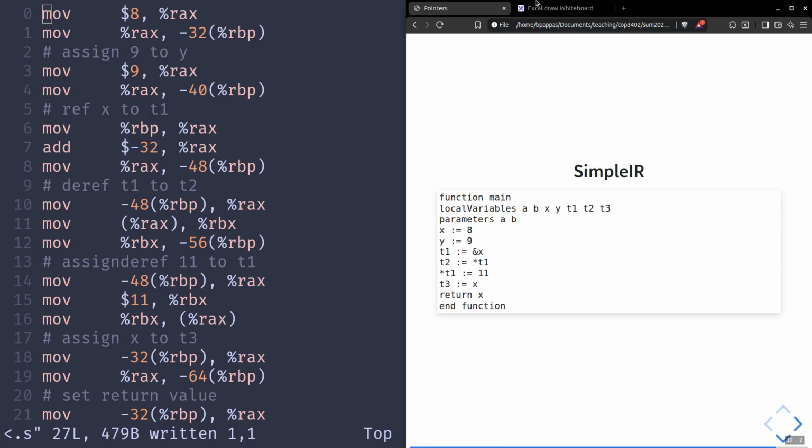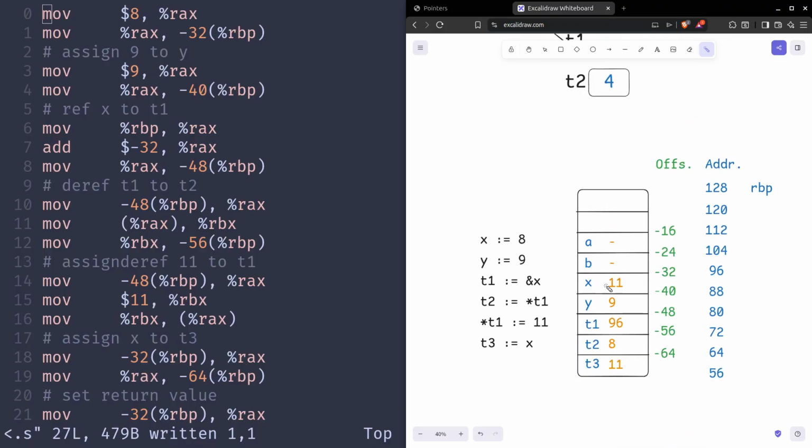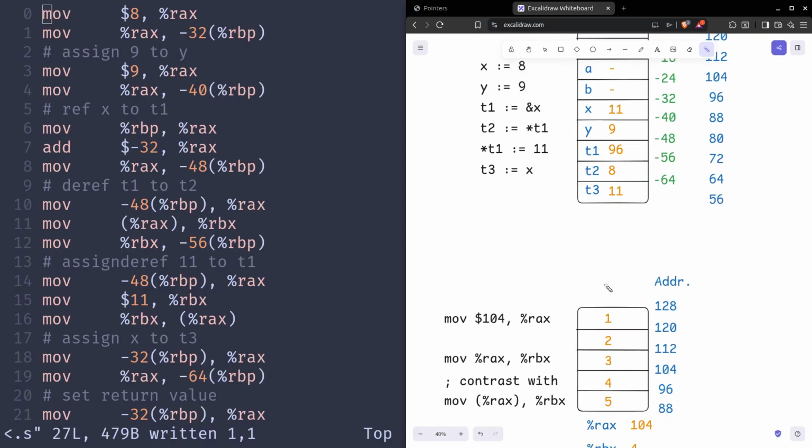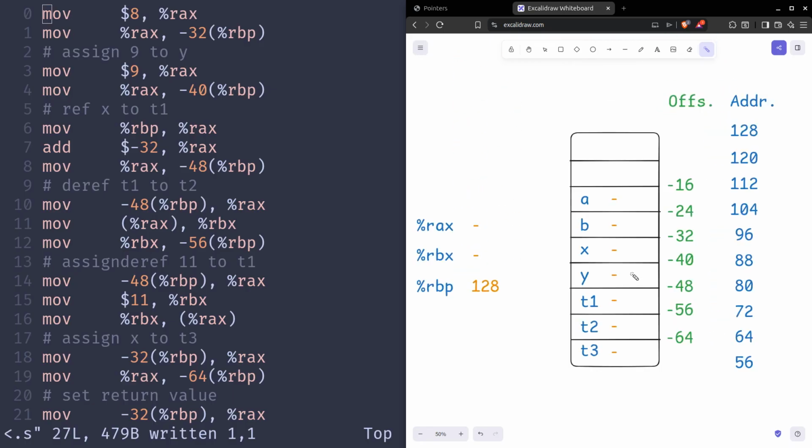In the beginning of the lecture, we stepped through an example of what this is doing at the simple IR level. Now that we've seen all the different pointer operations, I want to actually step through the assembly instructions so we can see what they're doing at the assembly level, how it's affecting the stack. So this is going to be a longer example. This will be the last example we have for today's lecture, just to see everything working together in one long example.